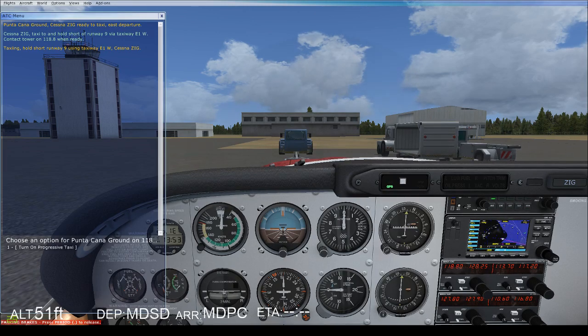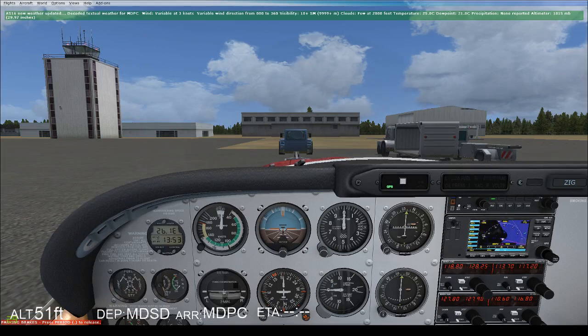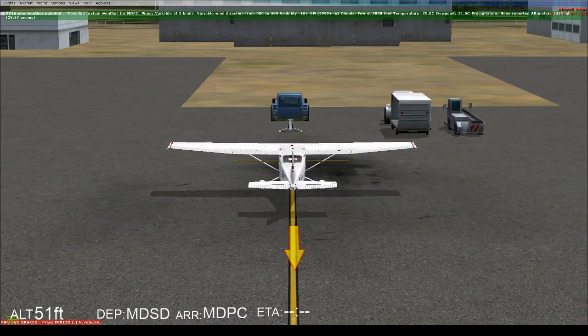Now they're childproof and candy. All right. So now I have 30 seconds here. Go back to outside view. Are you guys taxiing too? Yeah. All right. I'm just going to be right back.